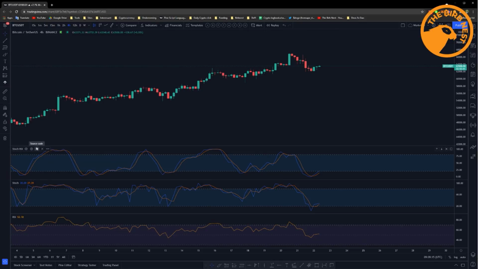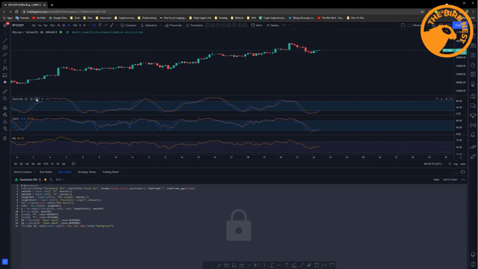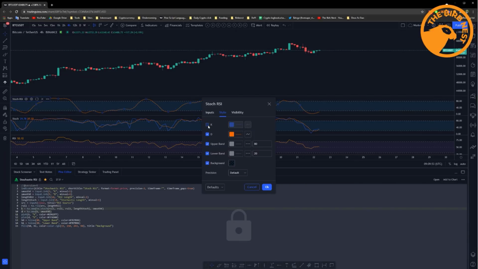You can always see what a Stochastic RSI does, or any other indicator, by clicking on the source code. And even if you don't really know how to write this code in TradingView, it will give you an idea of what's happening. So you click on the source code button in that indicator menu and you'll get some code. I think the most important part is the K and the D calculation, because the Stochastic RSI has two lines. It has the blue one, that's the K, and the second one, it's the D.